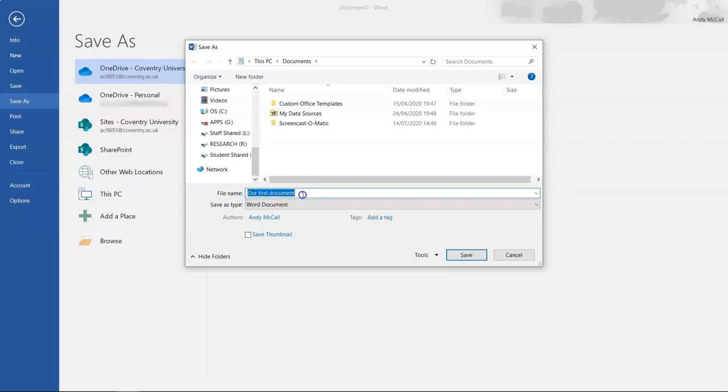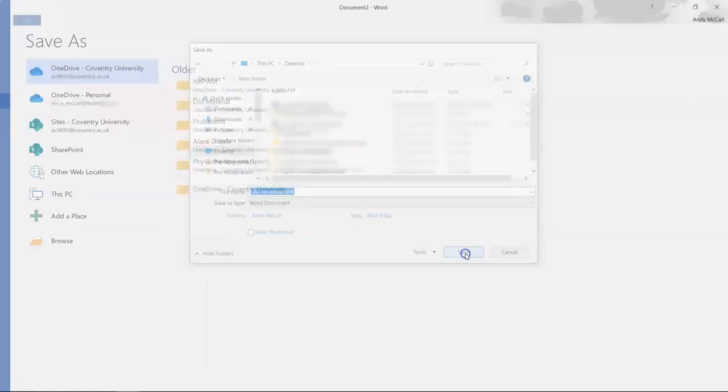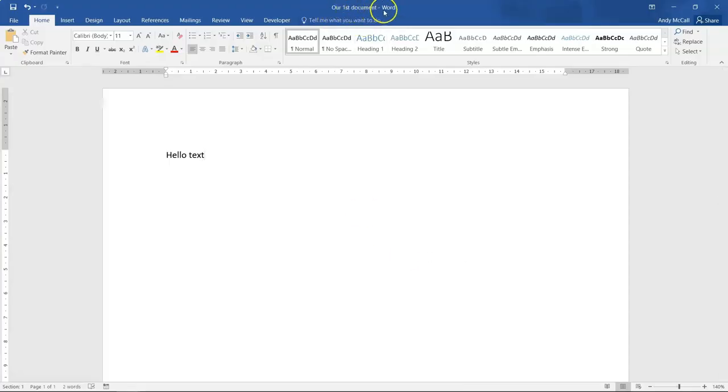A lot of people I've seen in my experience are very confident in what they're doing, but they may miss out a word. So they may put, for instance, one word instead of another, so just be aware of what you're doing, and then click Save as well. So I'm going to, just for this example, put it onto my desktop, but you'll be putting it onto your save location, and we'll be clicking Save, and you'll see our first document has been created for us there as well.